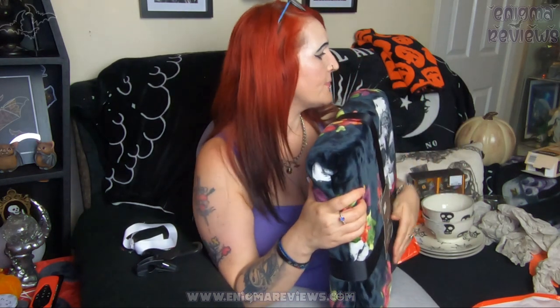As you can see at the minute, I've got my Killstar blanket down here now because I've packed my bedroom away. I do have my Jack Skeleton blanket on my couch upstairs. But I wanted a blanket for each sofa, matching our deco, because we're going completely black and white in our new home, all gothic, all coffins, all that kind of thing. So I wanted two skull blankets as well as the grey one.